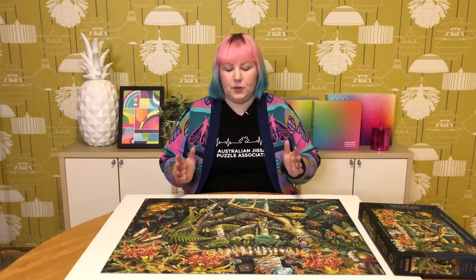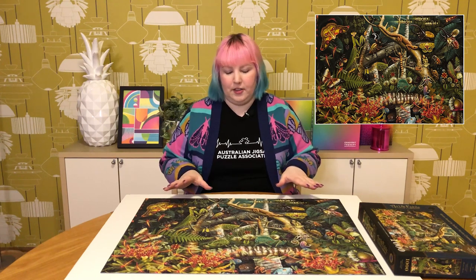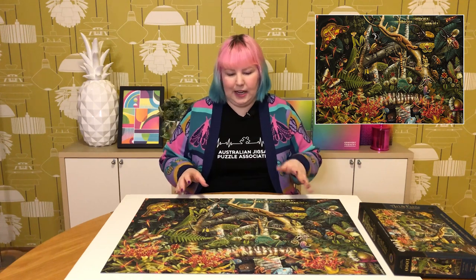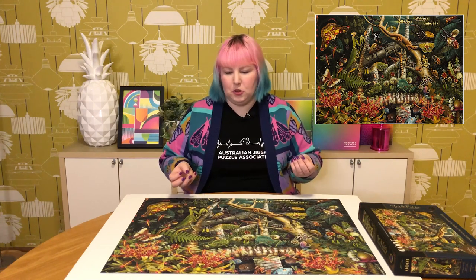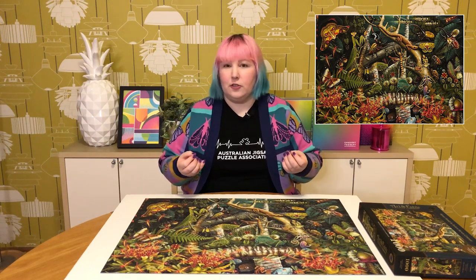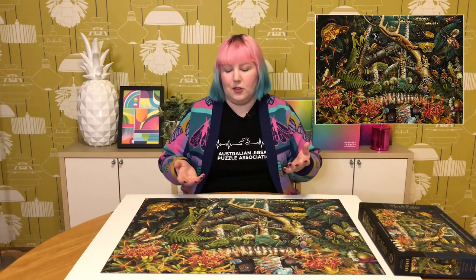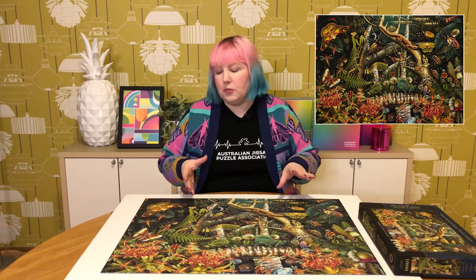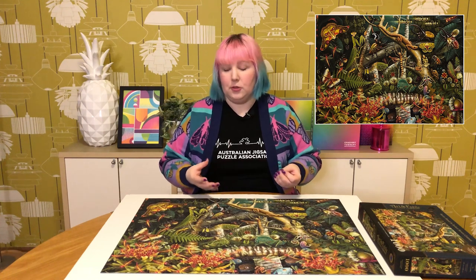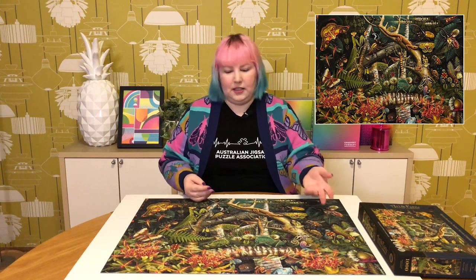I've finished this beautiful Mantis Mundi puzzle, and I just absolutely love how it's turned out. I think it both looks and feels amazing. It's actually a much brighter, more popping and detailed puzzle than I first thought. I thought, because the color palette is a lot of greens and browns and more muted tones, that it would be quite a dark puzzle to do, but the way the artist has painted so much light and shadow into it really makes all the different critters stand out and pop, and makes the leaves come alive.